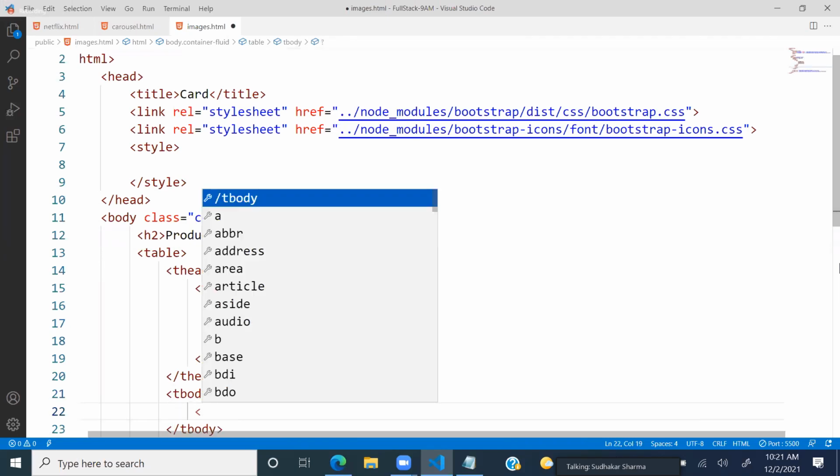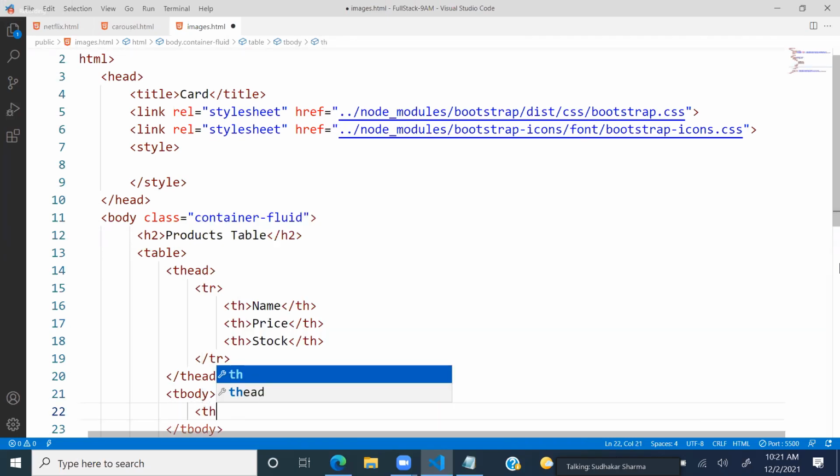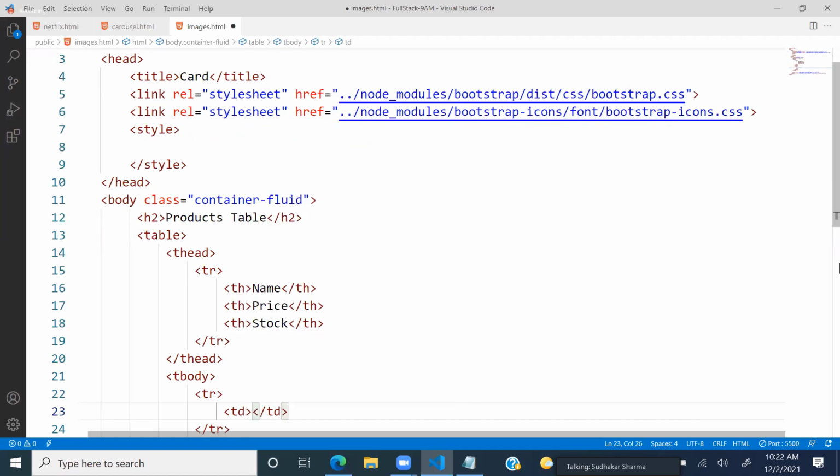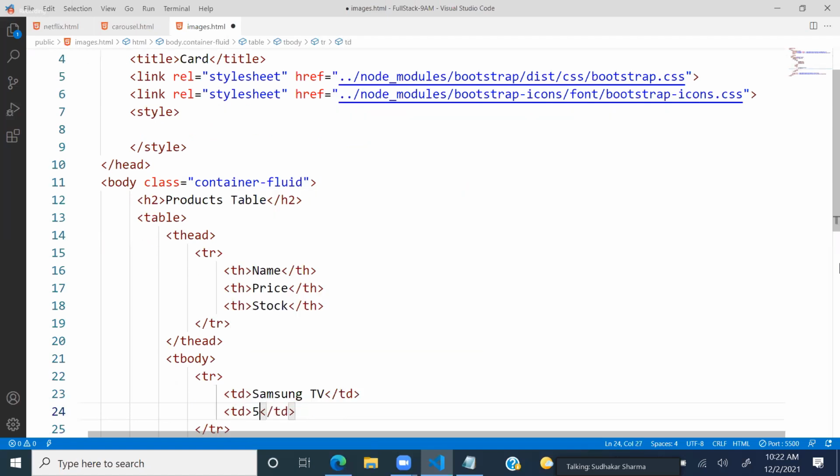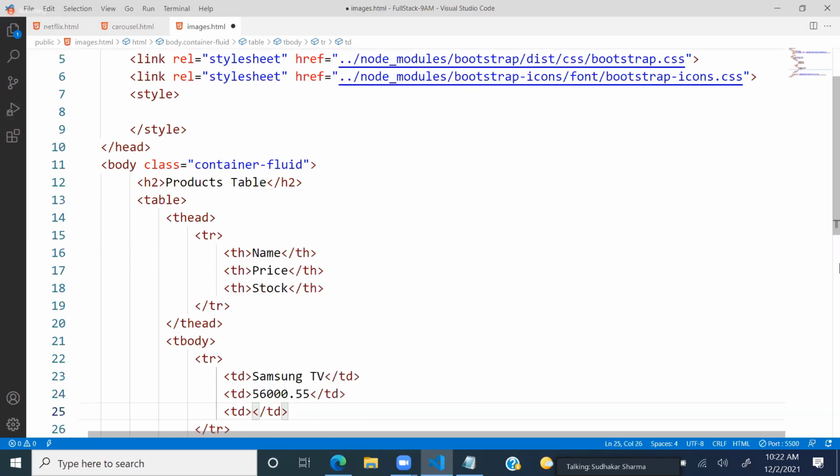In that we have tr, td, so this is some name, some price, and some stock available, like this.